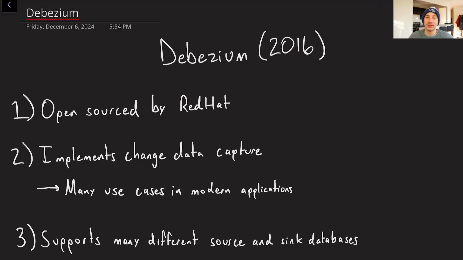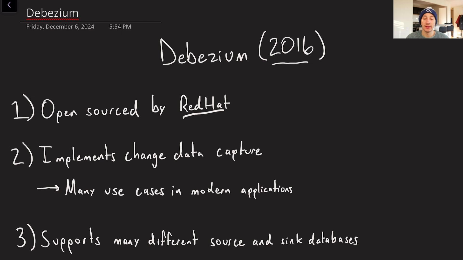Today we are talking about Debezium. This should be a pretty short one because a lot of it is just going over the uses of change data capture. Debezium is a technology that was open sourced in 2016 out of Red Hat. Basically what it does is it allows you to do CDC. I spoke about CDC a lot in my systems design videos, and I think a lot of people aren't as familiar with it. It has a lot of great applications and Debezium lets you do those really, really quickly.